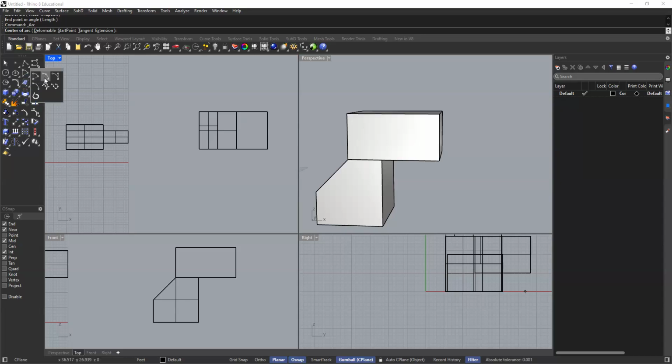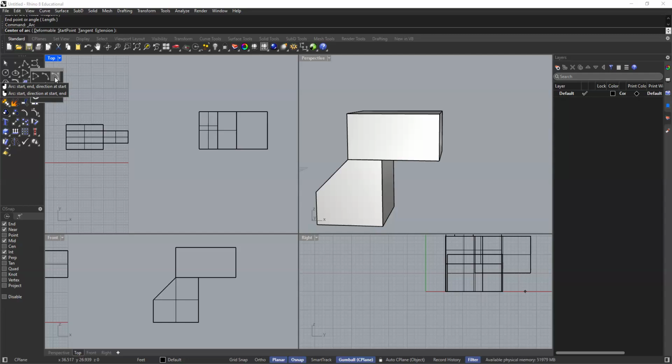So if I come over here to this next one, it's saying we can click on the start, then the end, and then the point on the arc, which I don't have, so this one doesn't work for me. This one over here is the start, then the end, then the direction at the start. This one seems a bit more promising.